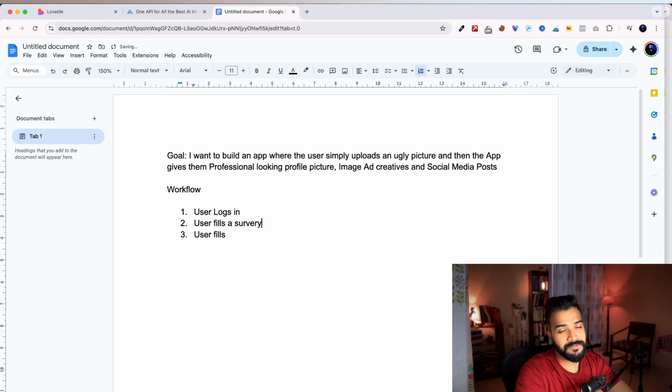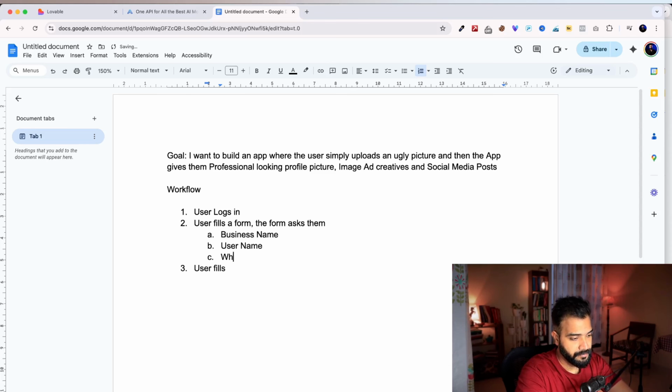I want to customize it based on the niches. The survey fills the form, basically. The form asks them for a couple of details like business name, user name, what they do, their target market.